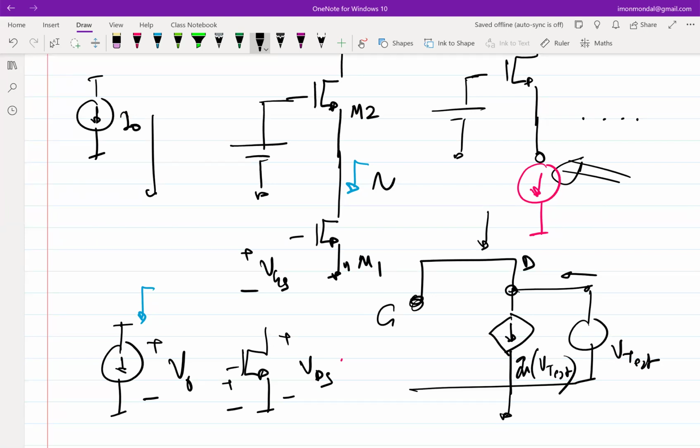When current decreases, VGS should decrease. When current increases, VGS should increase. Do you know a circuit which does that? This is only for biasing, right? A capacitor will not help. Either it will be open, it will be open, right? For DC.